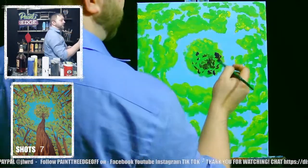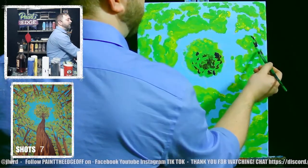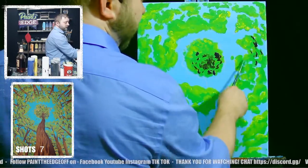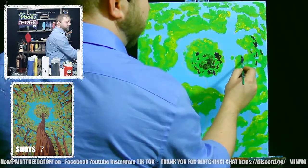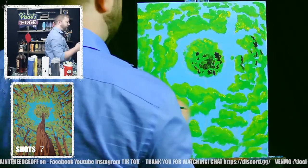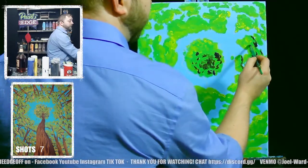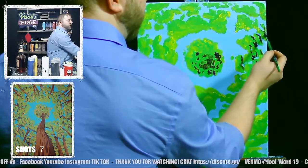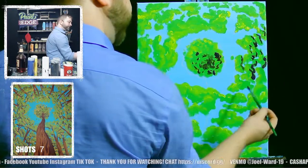Now, my green's drying a little bit, so it's not going to mix very well. So I'm going to paint a little more deliberate shapes here. But mainly I'm imagining, okay, if this is a little patch of leaves here, I got yellow on the top, let's put a little purples on the bottoms, okay? Make it all the way across the bottom, you can put it in patches, there you go. That's what I'm going to do, over and over and over. And that's how you paint, people, you just do things over and over and over and over. And then you do them over.